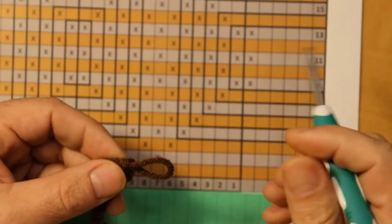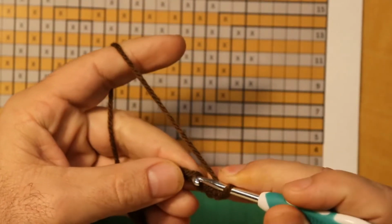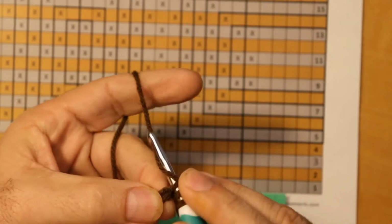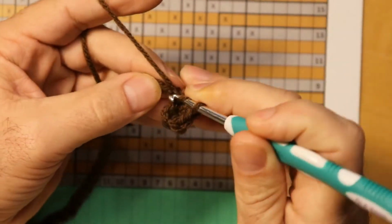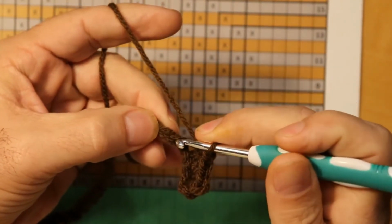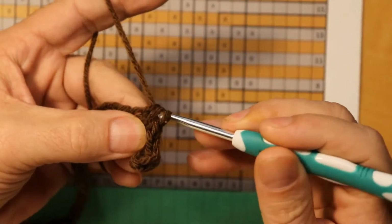All right. So I've already started with the first 2 stitches here as half double crochets, and I'm going to half double crochet my way back through my chain. I'm using a size G hook. I'm inserting the hook through the back leg of the V of the chain on the back side of the loop. So yarn over, half double crochet through that loop, yarn over, draw through 3.